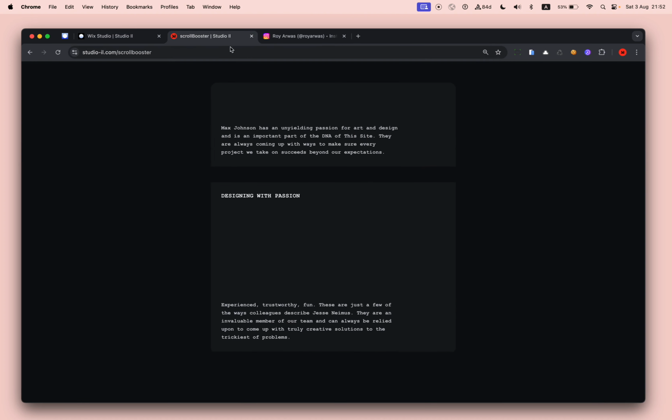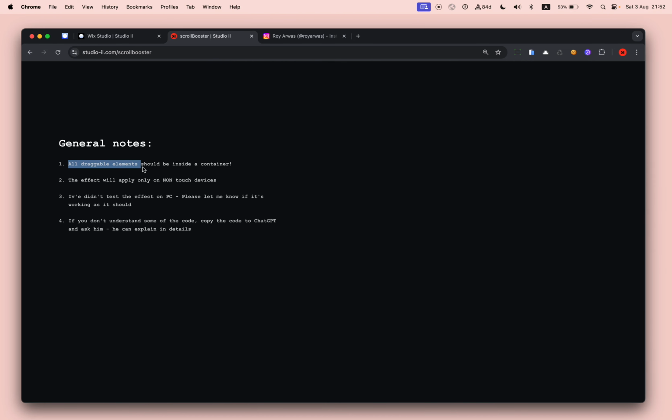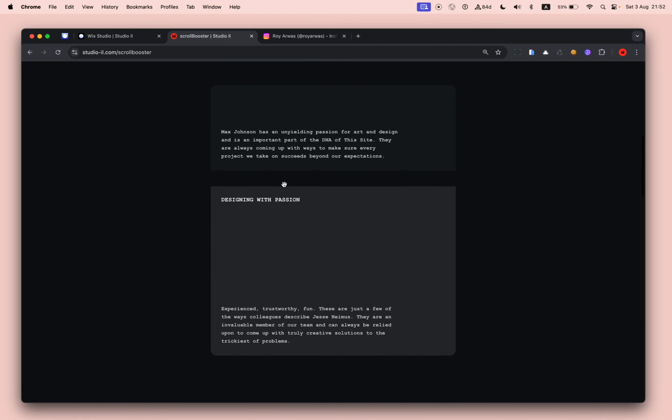Okay, some things to remember, which I write right here. General notes. All draggable elements should be inside a container. We talked about it. All effects will apply on non-touch devices. So if you have a tablet or phone, this effect won't be applied.